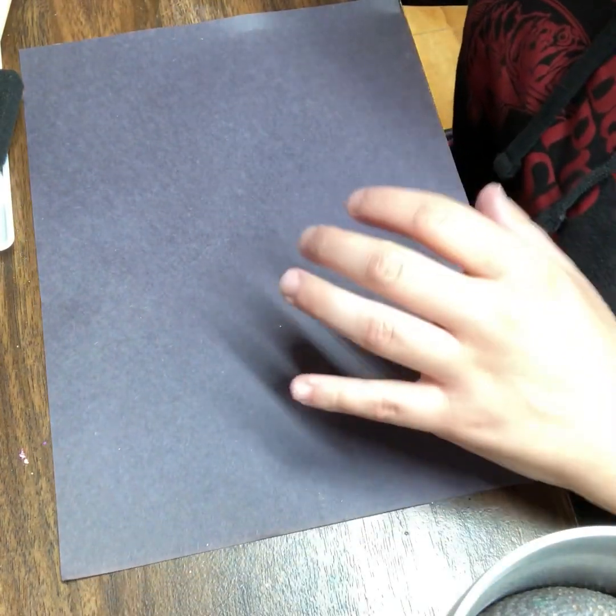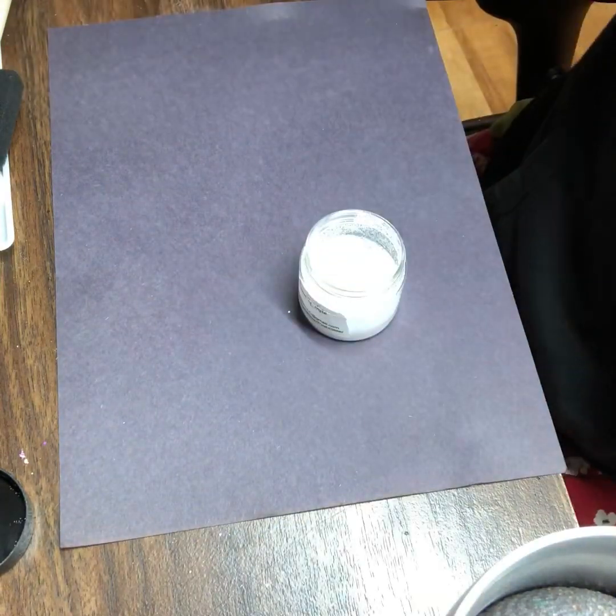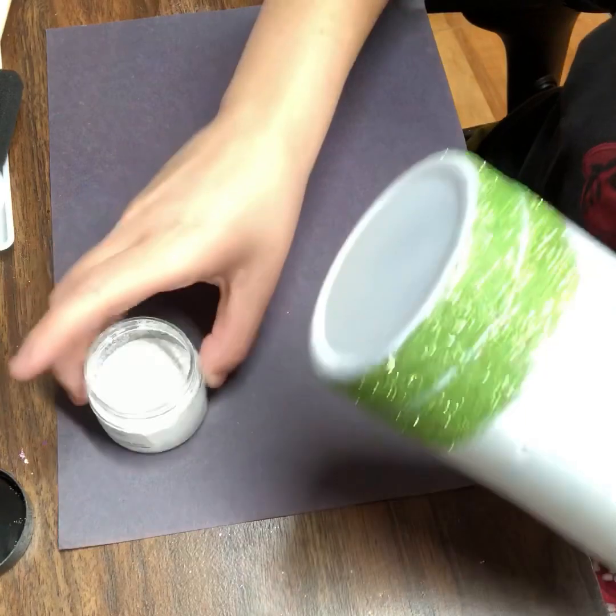So they do use that. And then I'm flipping my paper upside down for the next color, which is going to be the white, because I don't want any greens in this white. So I wiggle my paper over my trash can because I'm real anal about not getting any other colors in my white glitter.